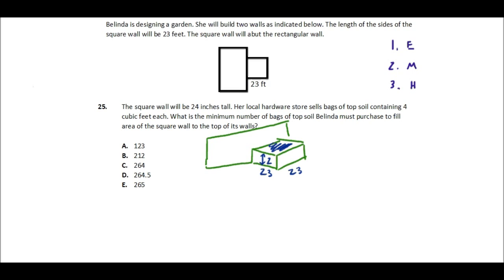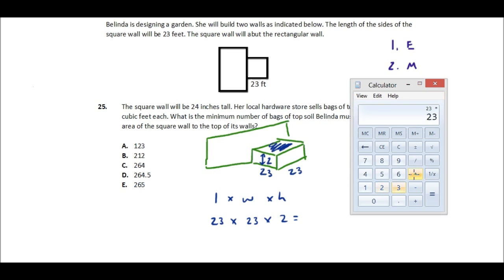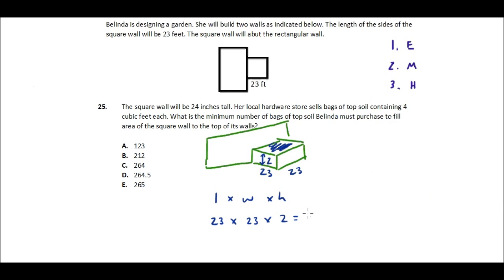We need to know the volume of what the square walls enclose so that we know how many bags of topsoil to purchase because they come in four cubic feet each. Easy enough to find the volume - it's just length times width times height. So our length is 23, our width is 23, and our height is 2. Let's do that in the calculator. We have 23 times 23 times 2, and that equals 1058. They should have put that as an answer choice, but we know that they're not asking for the volume of the area. They're asking for how many bags of topsoil should we buy. So this is 1058 cubic feet, because length times width times height gives us volume, and volume is always in some sort of cubic measure.